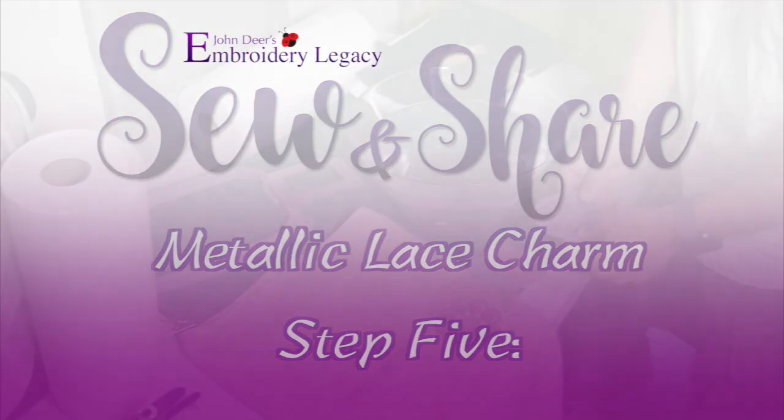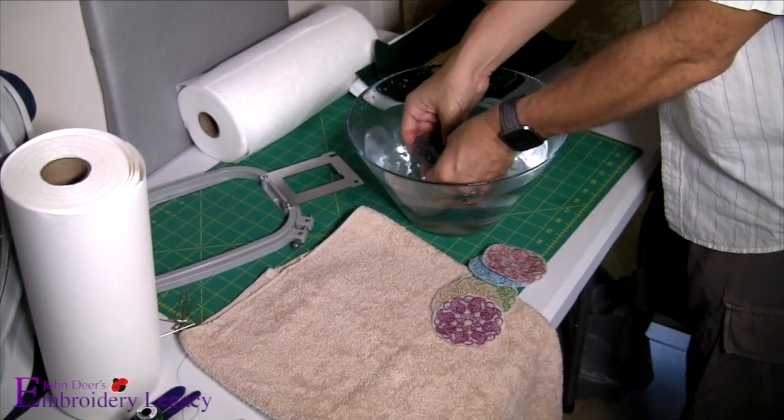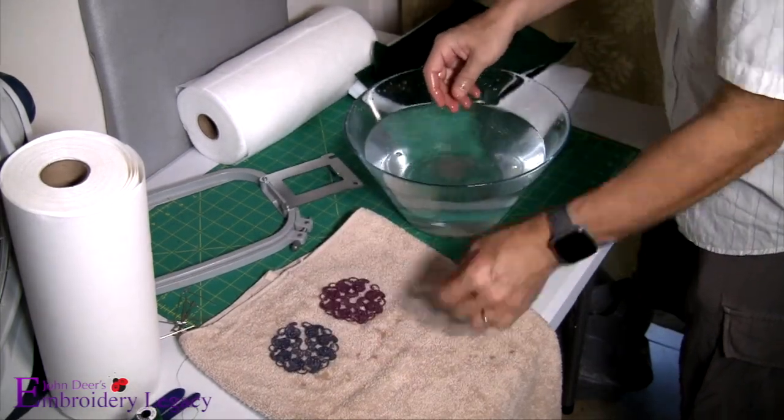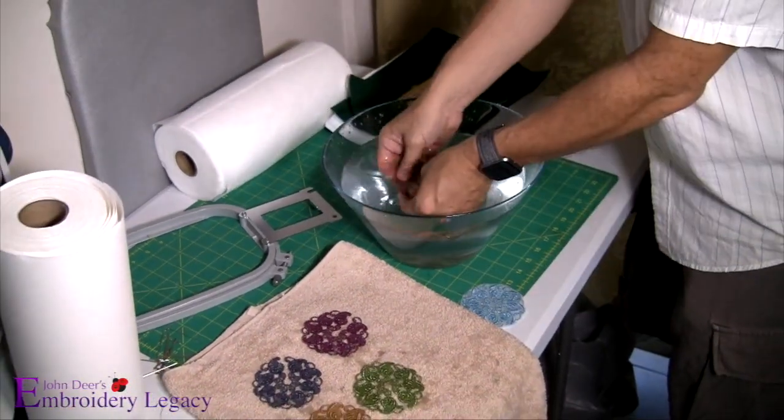For step number 5, we are going to rinse the design until you can no longer see the stabilizer in a bowl of warm water. Now we don't want it to be burning hot, but we do want it to be warm, and you do want the stabilizer to remain in the design so you can reshape it later.